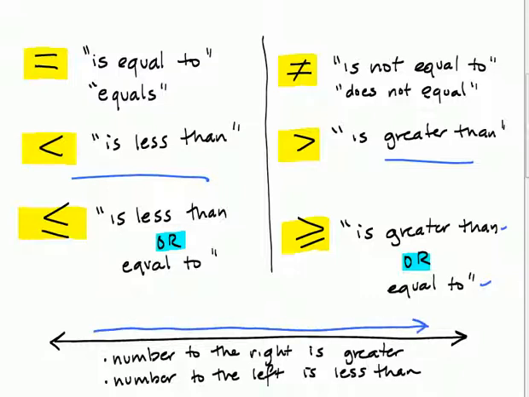Okay, remember from our number line, the number to the right, so as you go this way, the numbers get bigger. So if you find a number here, you automatically know that it's bigger than any number to its left. Likewise, any number to the left, you know it's less than any number to the right. So I point out the number line because, especially when we get to negatives, it's easiest to put the numbers on a number line to decide if it's less than or greater than. You've got to be a little bit careful, especially when it comes to negatives.